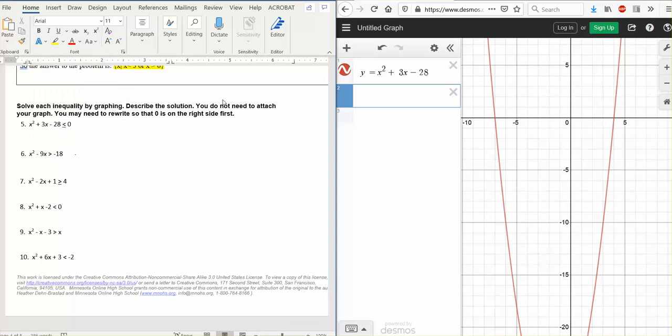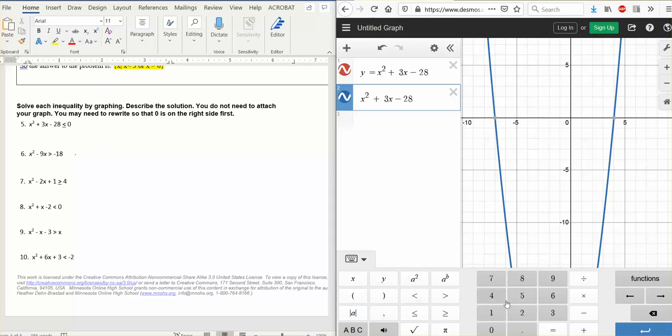When you copy and paste, sometimes it copies the number 5 over with it, and it also doesn't copy the squared part. So it's probably best to just go ahead and type it in. Now, I don't have less than or equal on my keyboard, but Desmos has it on its keyboard right here.